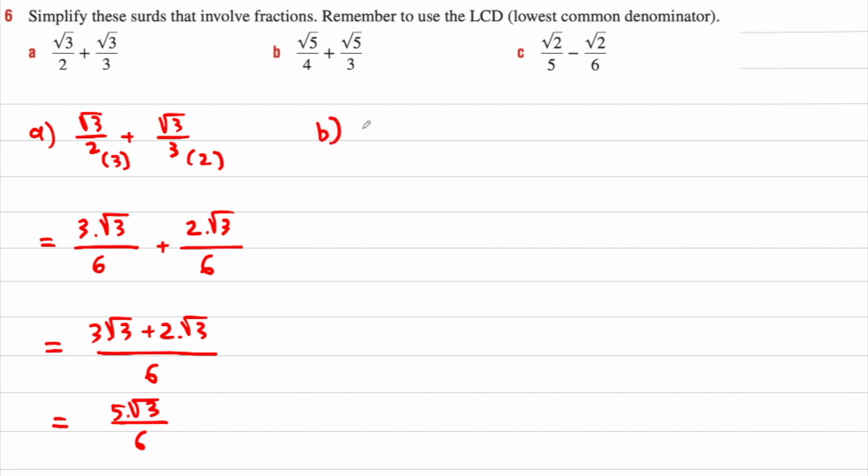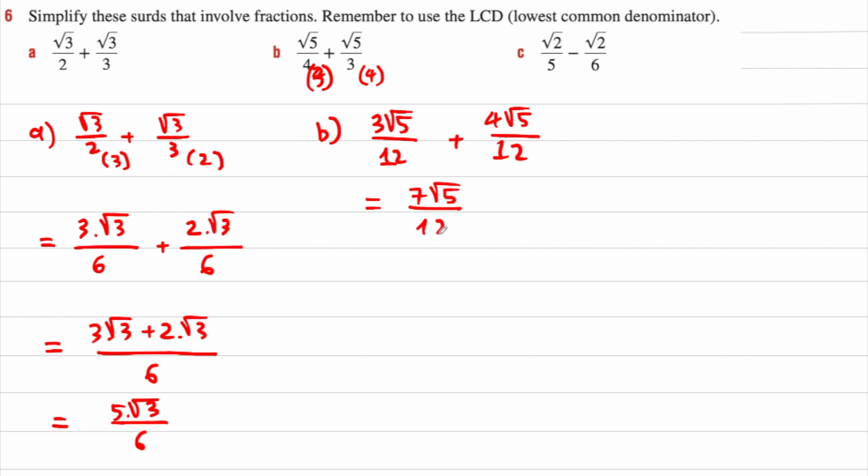The same idea with question B. You have here 3, here 4, and here 3 in the denominator. I will multiply this one by 3. Put 3 inside the bracket in this position, and then you get 4 in this position. This 3 means I will multiply the numerator by 3 and the denominator by 3 also. 4 times 3 equals 12. The next fraction, 4 inside the bracket, apply the multiplication to both numerator and denominator. After this, you get 7 square root 5 over 12.